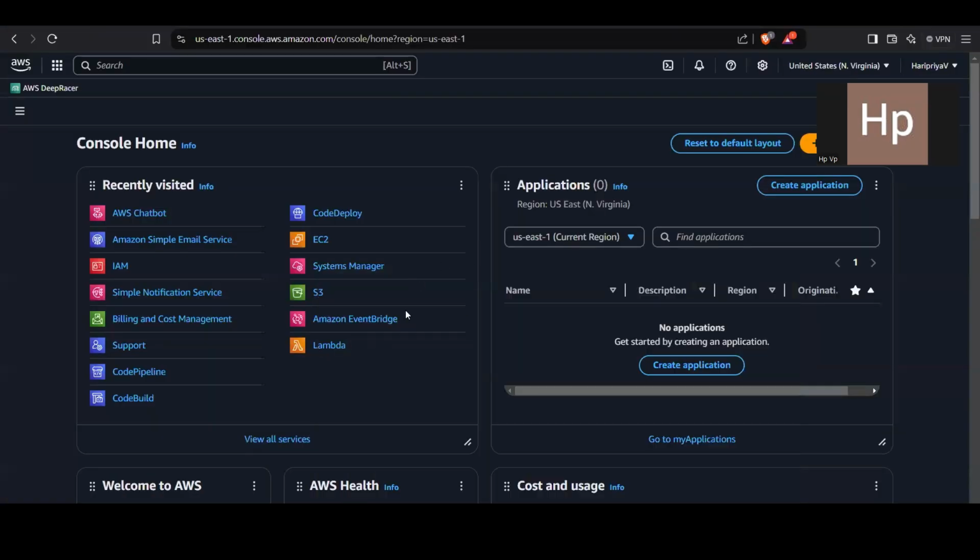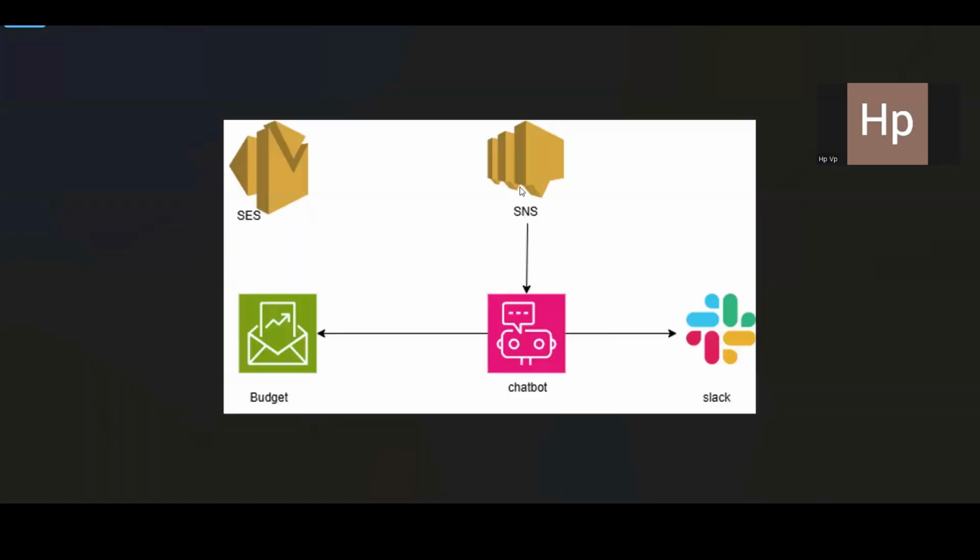So what we actually do in this video is, we go to Budgets, and in that we declare the limit of our budget. For example, in your organization the AWS costing bill for a month is $20. So I fix that $20 in the budget, and I declare the SNS here. If the budget is more than $20, SNS goes and generates the notification that it has exceeded, and sends the notification to Chatbot.